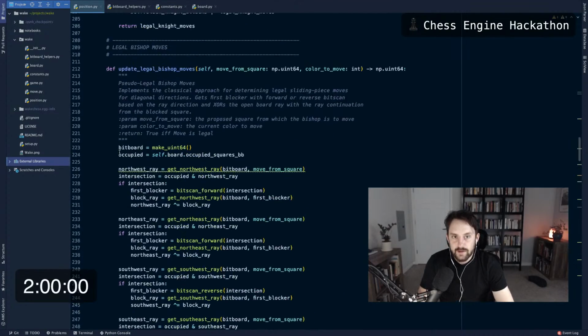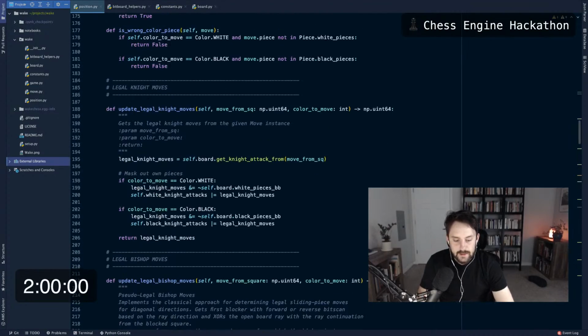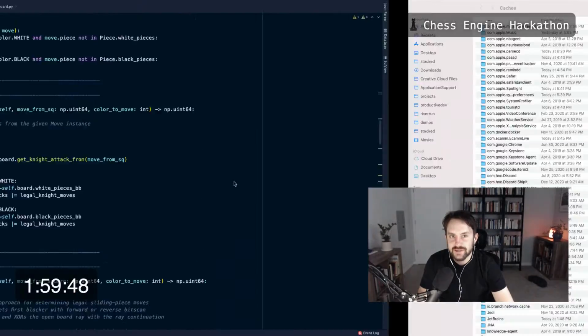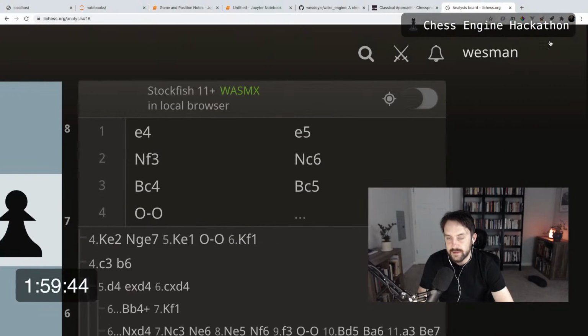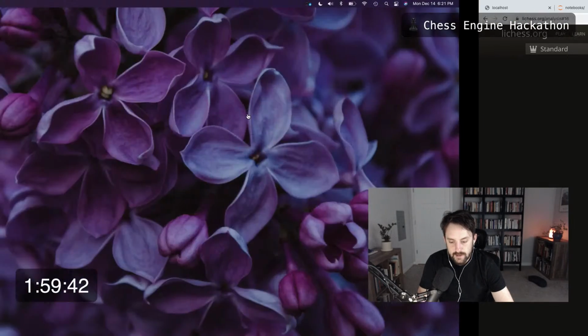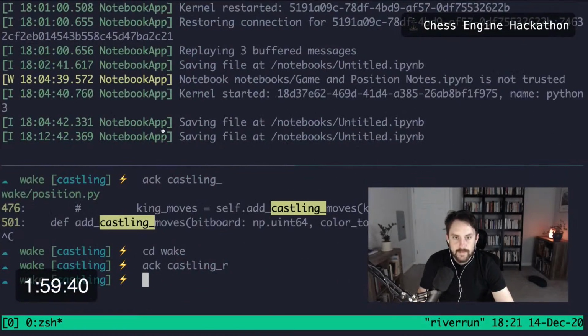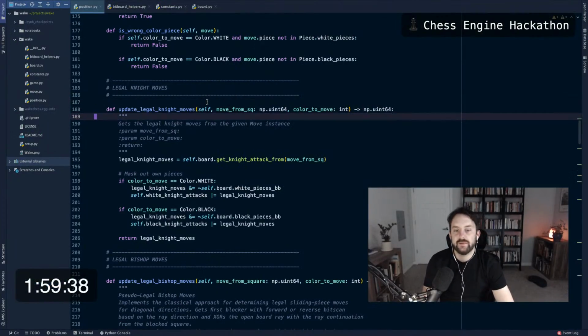So that's where we are this evening, and I'm going to start the timer. I have 2 hours here, but I just spent 20 minutes. I intended to start this earlier, but I've spent the last 20 minutes catching up. So the idea is to go for a couple hours and probably play some chess in between. So if anybody wants to play chess, feel free to challenge me at Westman on WeChess, and we can play a game.